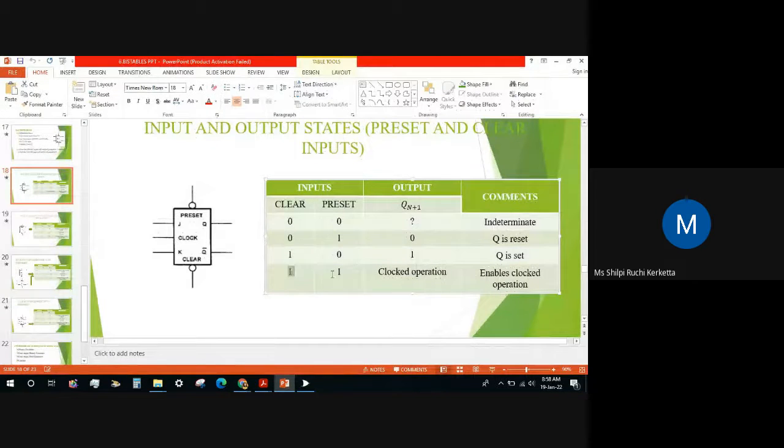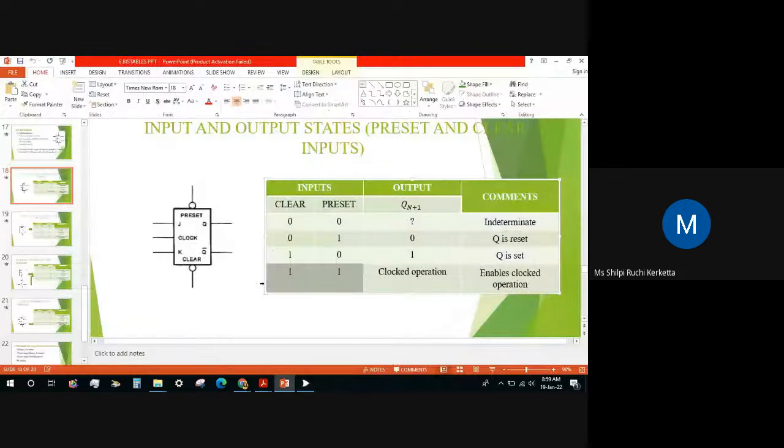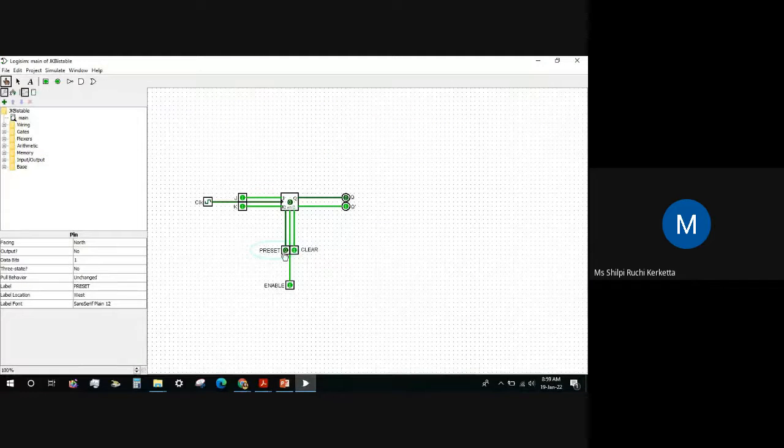Now here we can see 1, 1 is the clock. This will enable the pin. So if we do 1, 1, it will enable the pin. But because this one is positive edge triggered, and the other is negative edge triggered, our 0, 0 condition is the enable pin. So here we put the 0, 0 condition. If it was negative edge triggered, we would have to put preset and clear as 1, 1, and here we have to put enable as 1. Only then will our circuit work. Rest you understood now? Yes, ma'am. Now I understood.